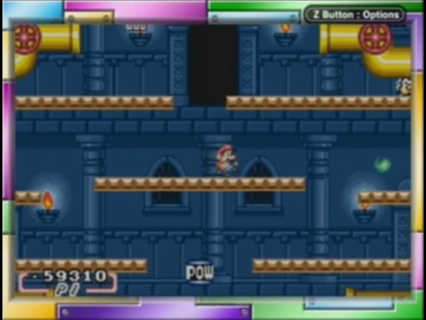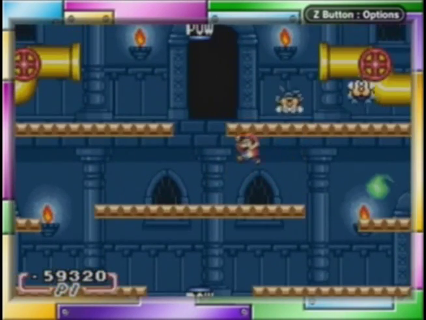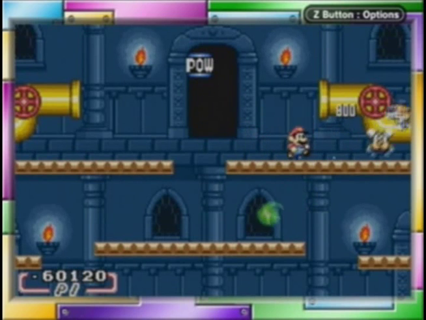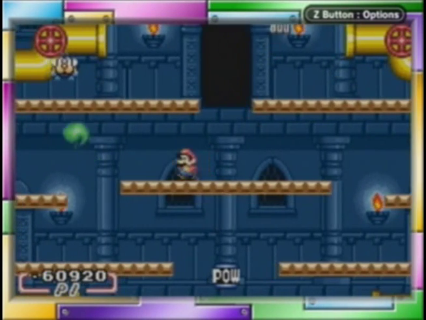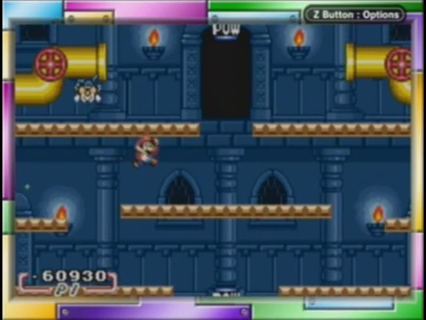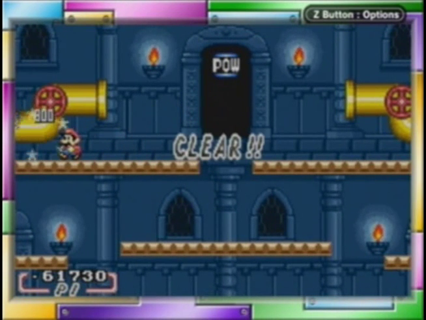The flies actually don't speed up when they're down to the last enemy. Every other enemy does that, but not the flies. I don't know why that is. I think there's only one more mechanic we have to be introduced to. Oh no, two more mechanics. The green fireball is one.